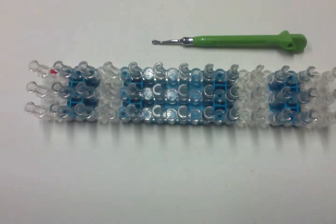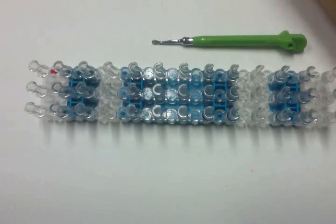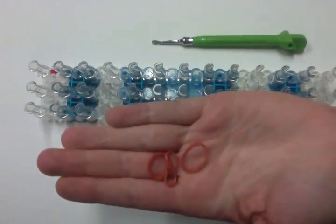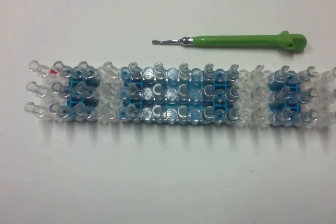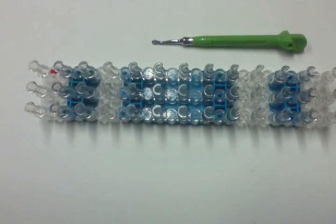This is the approximate band count. You need about 110 of the burgundy brown, that is the dark brown. You need about 90 caramel bands, which is a light brown. About 180 of the green. 90 white. 4 pink. 4 yellow. And 2 black.